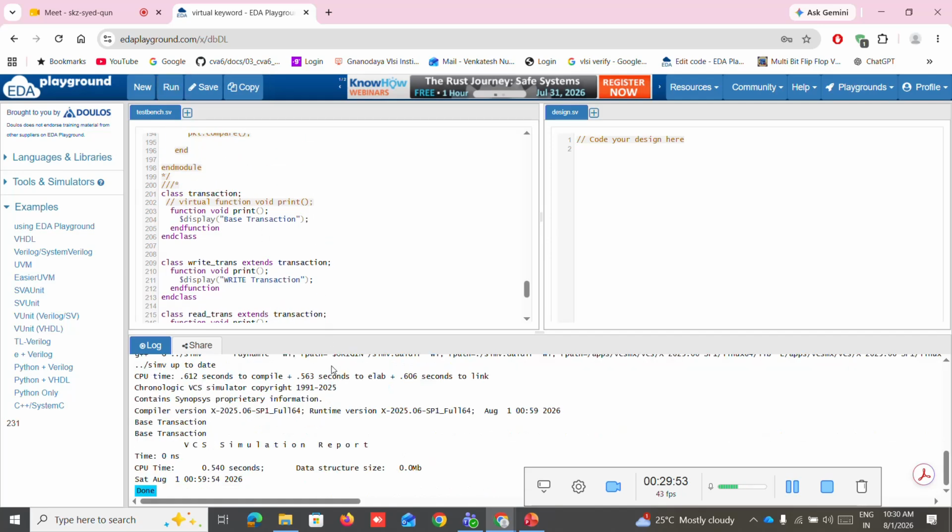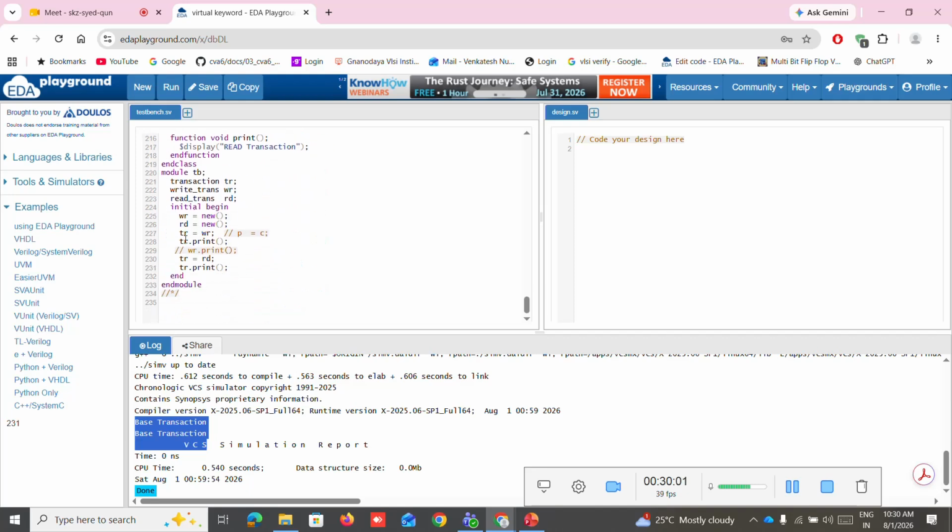See, you are getting two calls. Two children are there, and you are assigning them and calling two prints: transaction.print and transaction.print. Getting me? So with virtual, for whom you are creating the object, that output only you are getting.